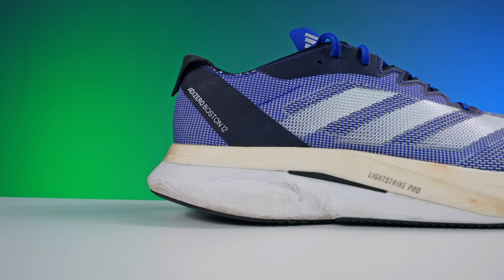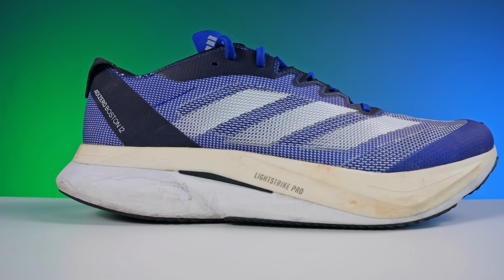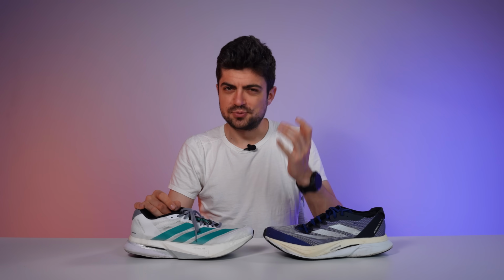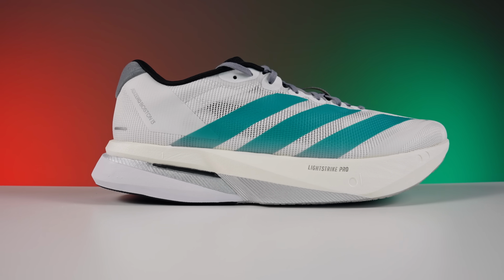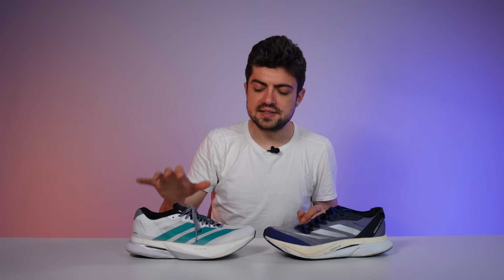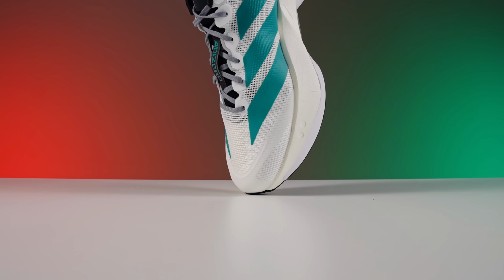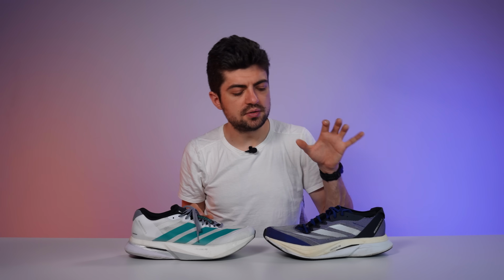Light Strike Pro is technically the same, although I believe it's a bit different here. That's the cooking of Light Strike Pro. But what's super important is that there is more Light Strike Pro on the Boston 13. 13.8% more, 14%, let's call it, which means there is a bit more thickness in that top layer of foam, and you can definitely feel it. The Boston 13 is more comfortable, more cushioned. I wouldn't say more plush because it's still very dynamic and very lively, but it's definitely on the plusher side of things compared to the Boston 12.